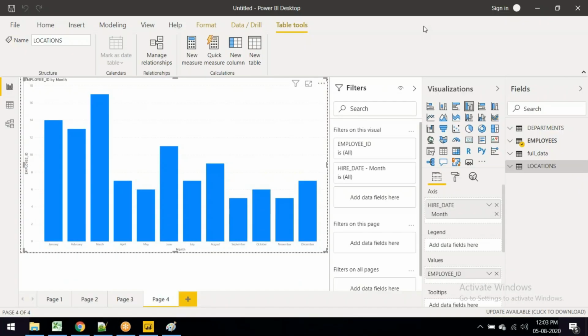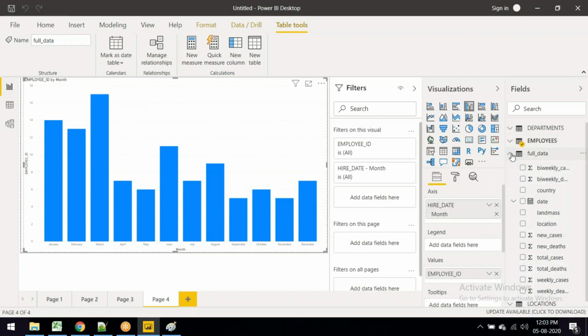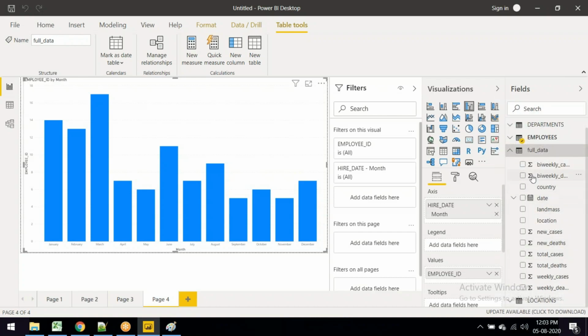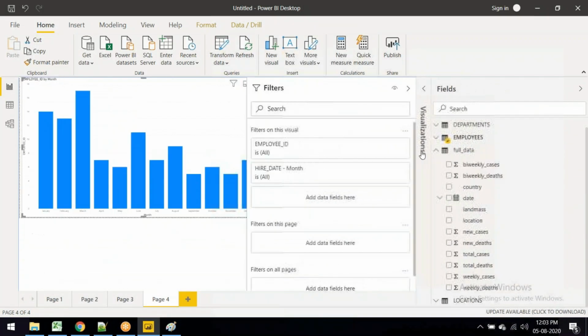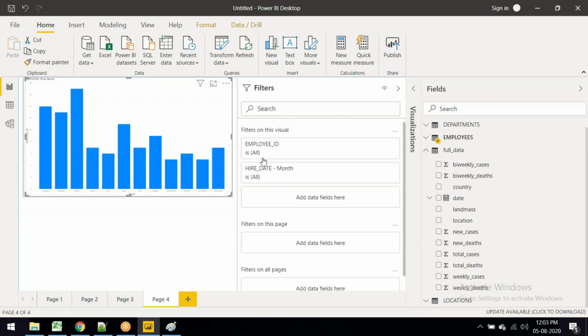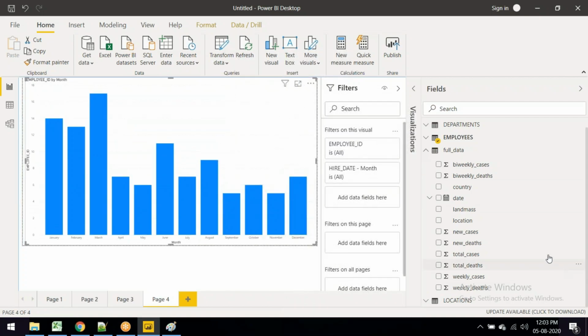Yes, as you told, there is no connectivity between the employees, departments, location tables and this coronavirus data. Say for example, I got this data, and we have a lot of data here. If you consider this data, you can see the bi-weekly cases, the bi-weekly deaths, country and date, something like this, okay?